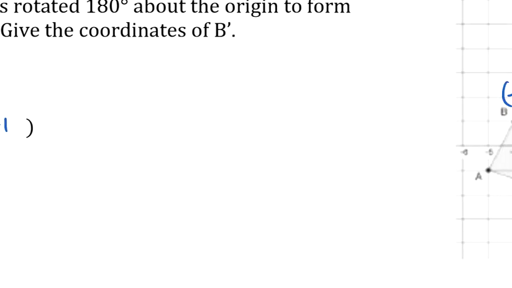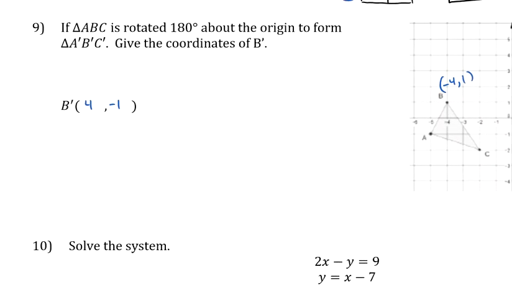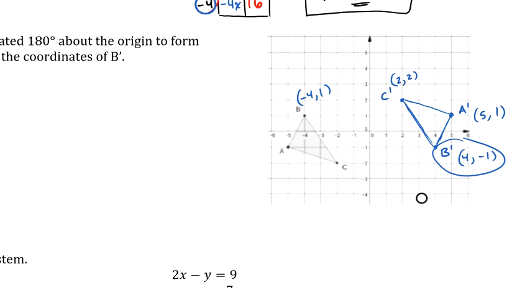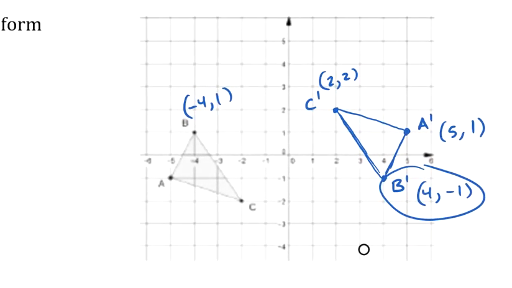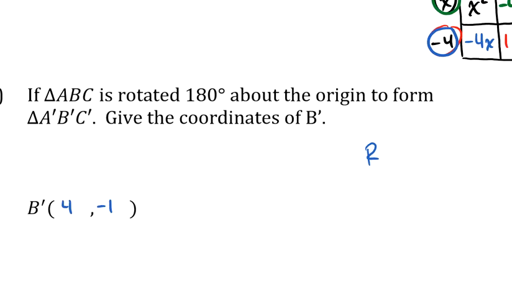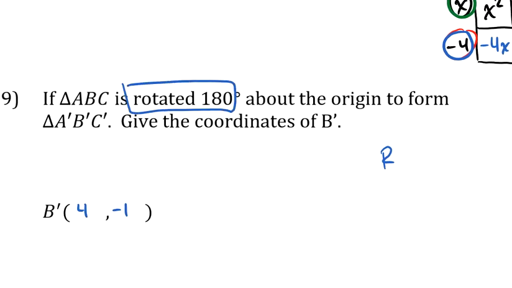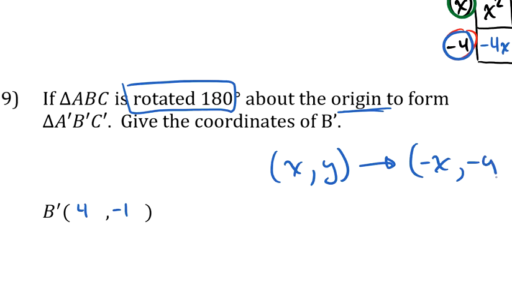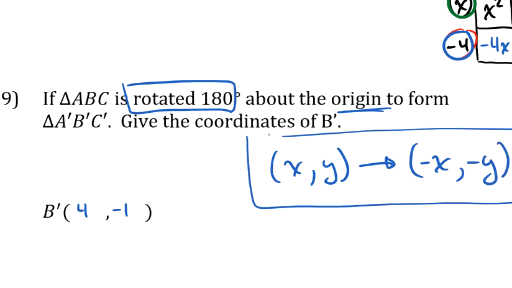And you know, it's not as necessary with reflections. I will have patty paper available if you want, but this transformation rule, I love it. If you want to rotate, I'll write it up here, rotate it 180 degrees about the origin, here's the transformation rule. Any x comma y point goes to the opposite of the x that you had and the opposite of the y you had. So this is a very nice summarizing rule for how to rotate something 180 degrees about the origin.